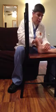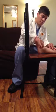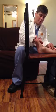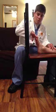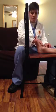Then I'll look at the ankle for any edema, any swelling. And there's none. And also the temperature of the foot in general. It's fairly warm, so you know there's pretty good circulation.